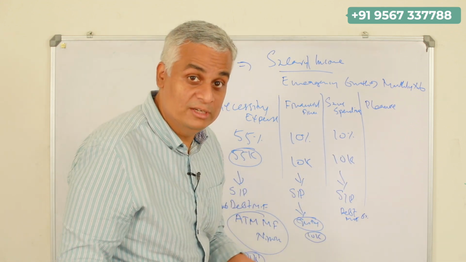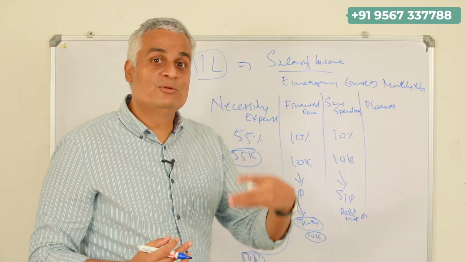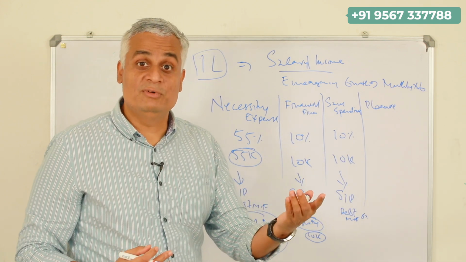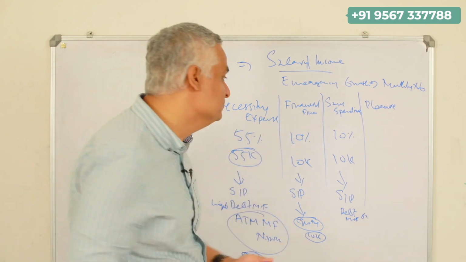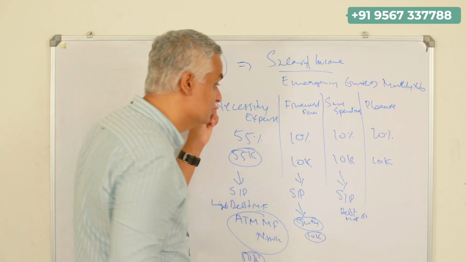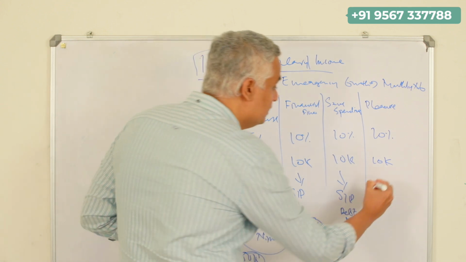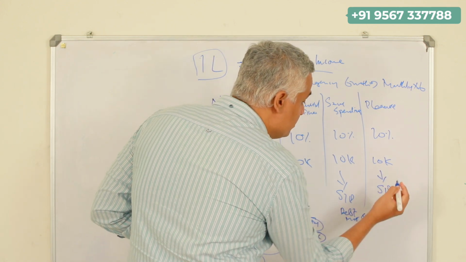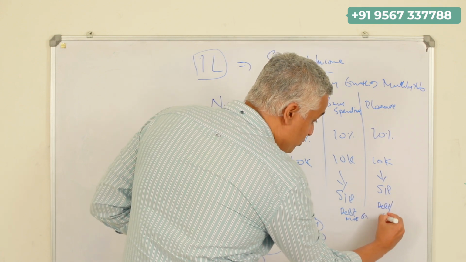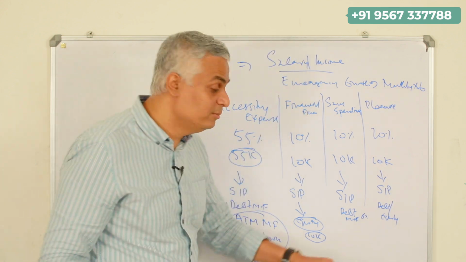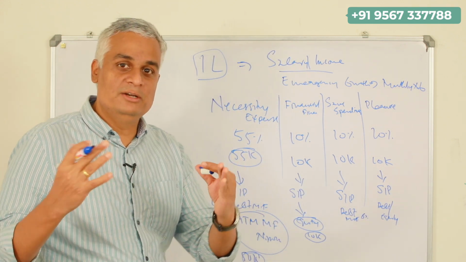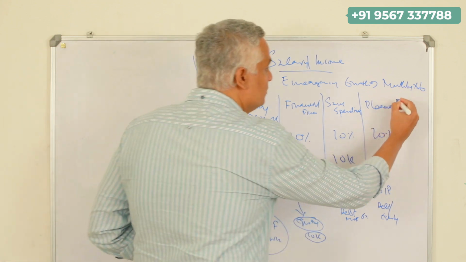If you want to go for an international trip, instead of going for a personal loan, if you save like this, you don't have to worry about money at the time when you want to go. So 10% you can invest, 10,000 if your money is 1 lakh rupees, and this also you can put in SIP. So this is a choice. Ideally you can put it in a debt fund, or if you know that in 3 years you are going for a trip, you can mix with equity or a debt fund, but based on the duration of the period which you want to hold.